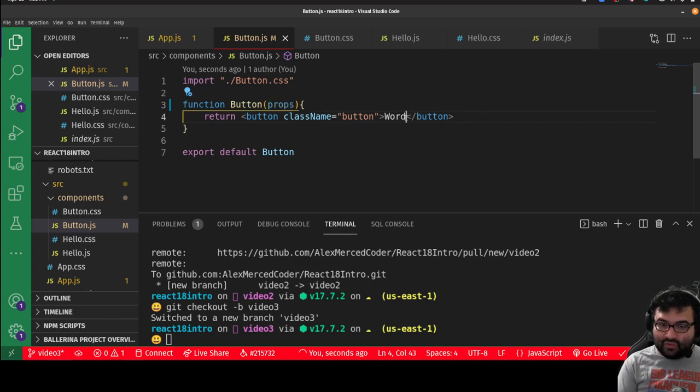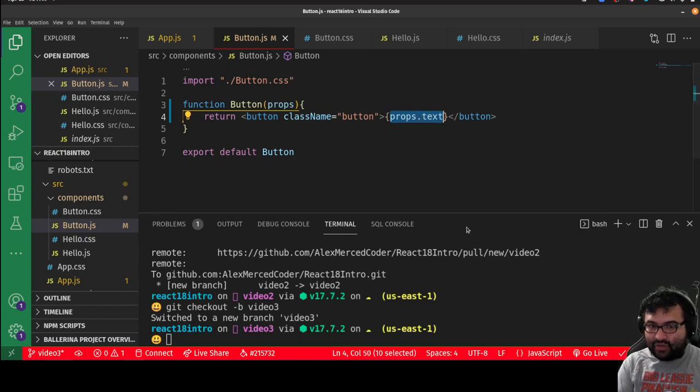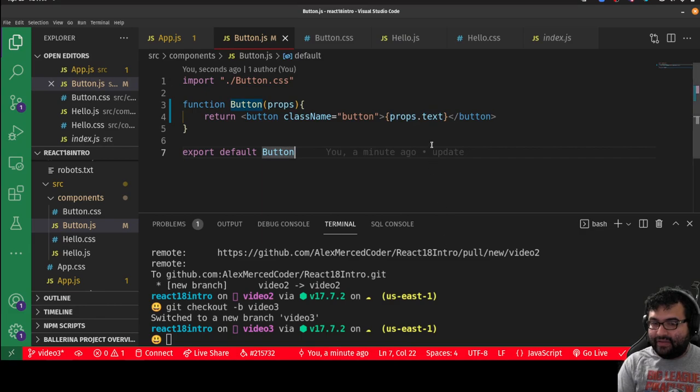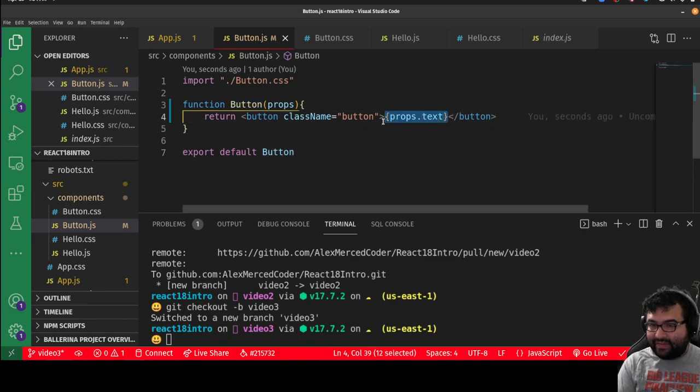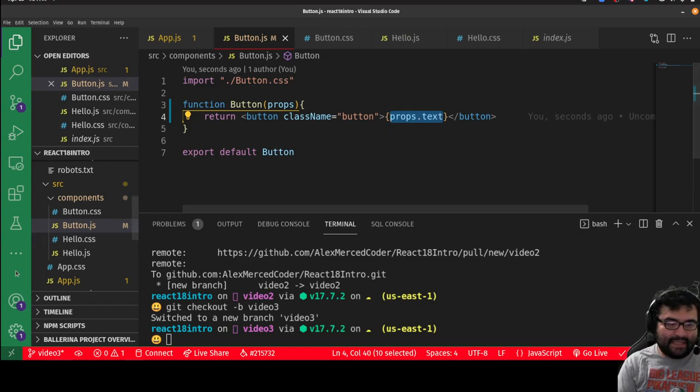So we're going to assume that in that props object, we're going to have a property called text. I'm just making that up. And the cool thing is I can inject that. You can inject variables in your JSX by using the curly brackets. When I wrap that in curly brackets like this, it's going to take whatever's in there, assuming it's a JavaScript expression, and then take the result of that expression and inject it into the HTML. But where is this props.text coming from?